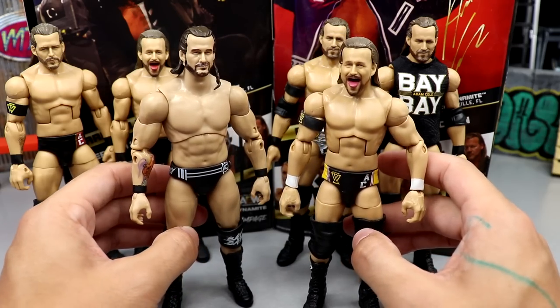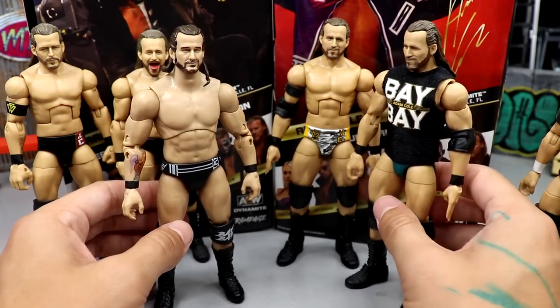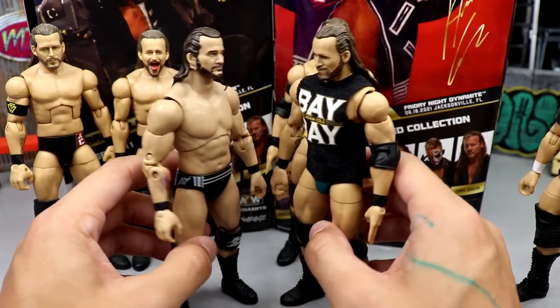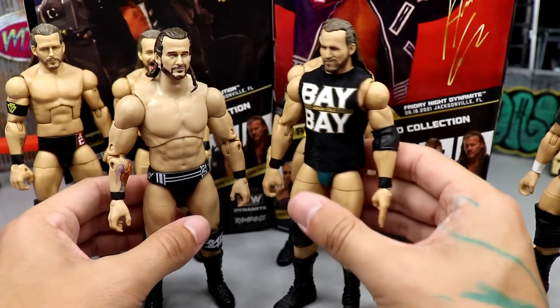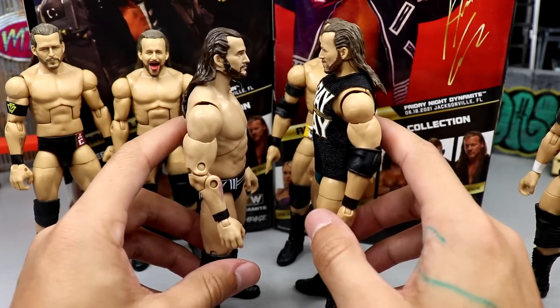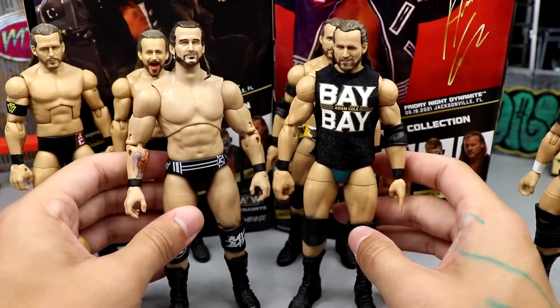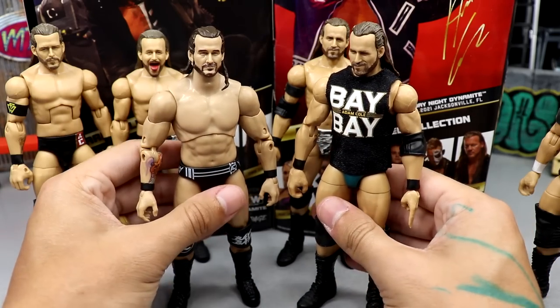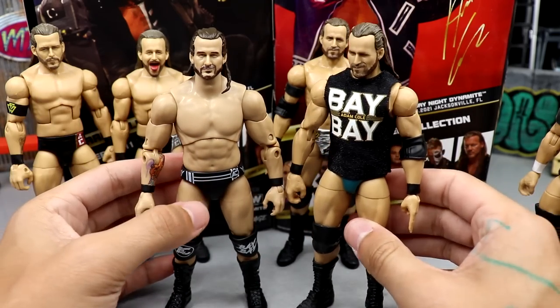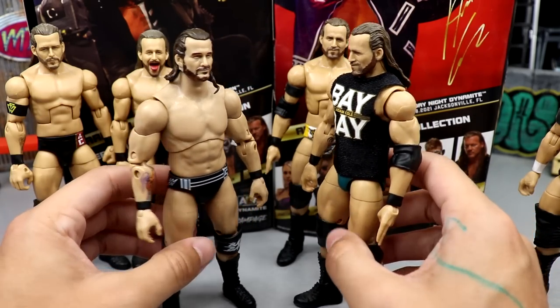God, this head's big too. Look at that. But then you have the fix-up. This is my Elite 92 fix-up Adam Cole, where I put some, I think it's William Regal legs, I do believe I put on this guy. I just think this looks a lot more natural and a lot more proportioned compared to this one. This one kind of looks like an overweight Adam Cole in comparison, but when you compare it to the rest of the line, that's kind of where it comes in. But I think I'd rather have the Elite 92, all things considered.